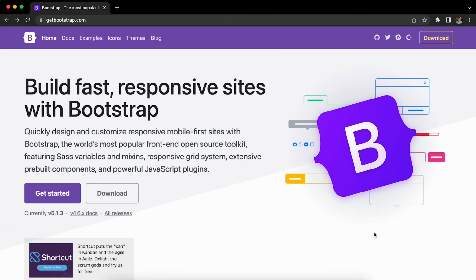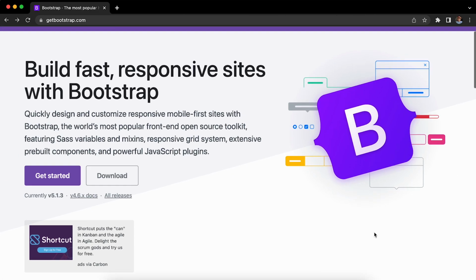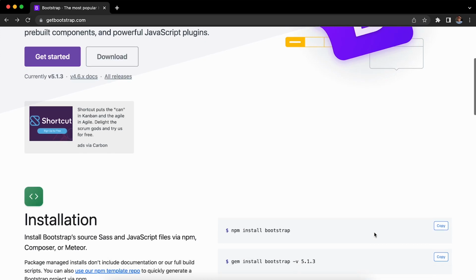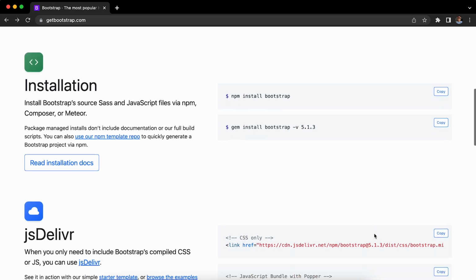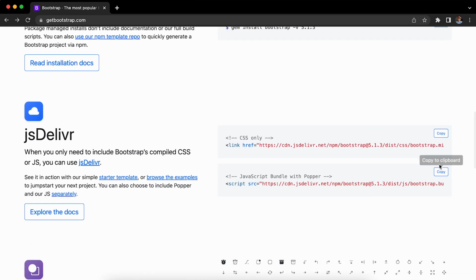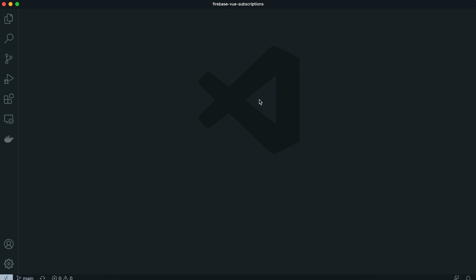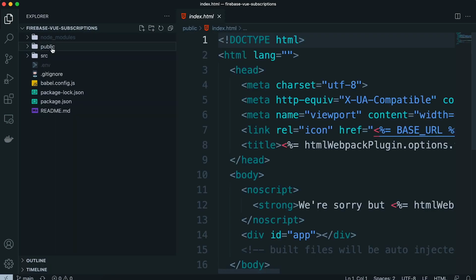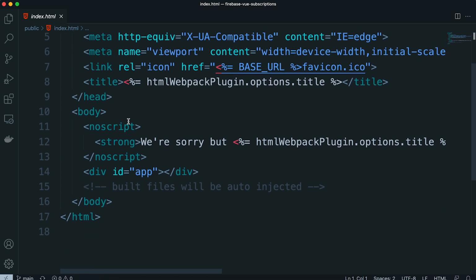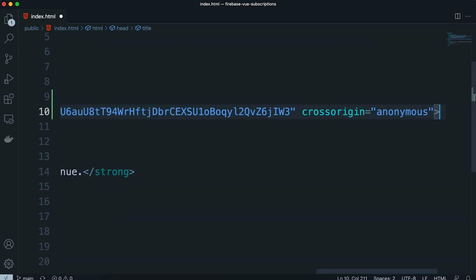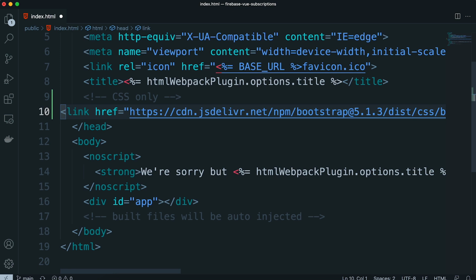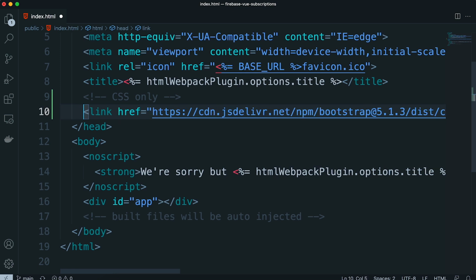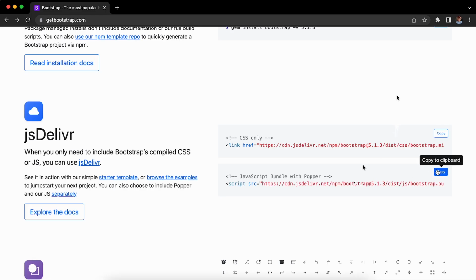Okay, changing topics a bit, we're actually going to start styling our application. For that, we need to install Bootstrap in our Vue project. I'm not going to complicate things too much. We're just going to visit the Bootstrap documentation, copy the CSS link, and paste it in our application index.html, as well as the script tag for Bootstrap.